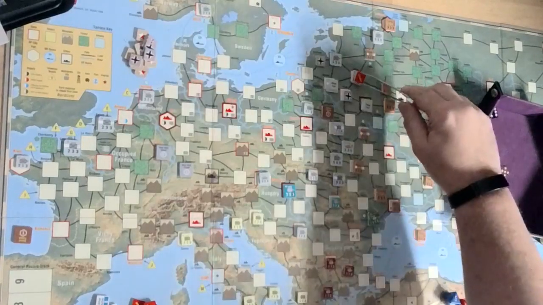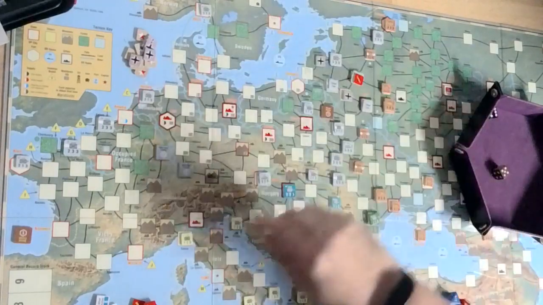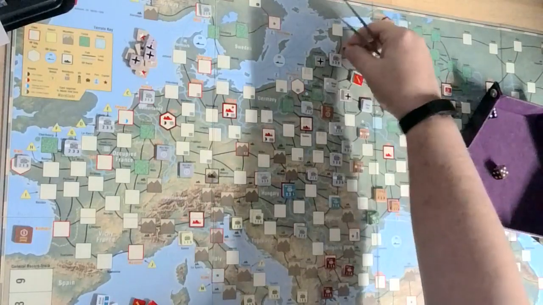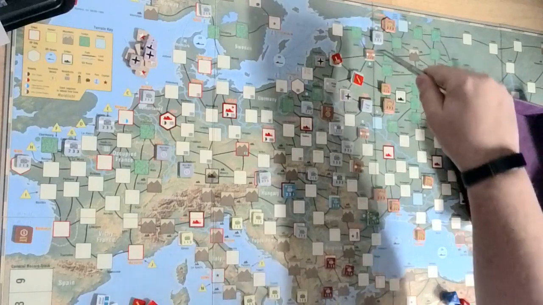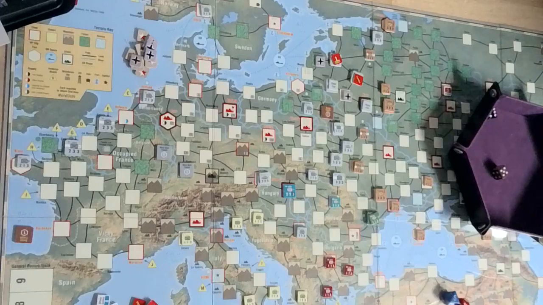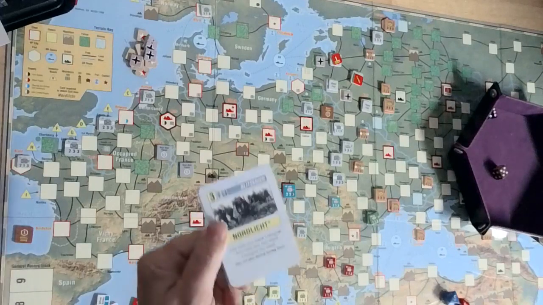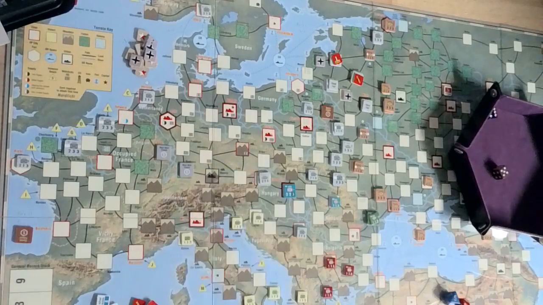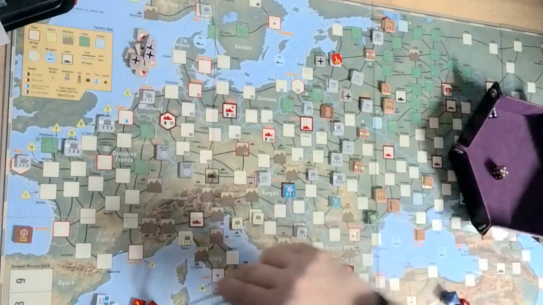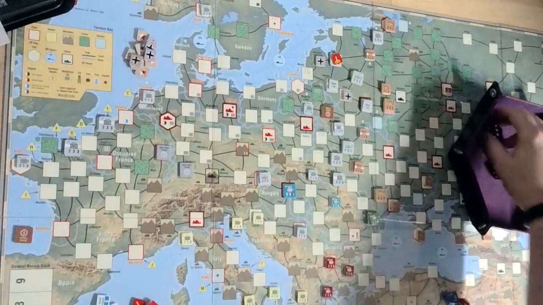But we're going to attack here. And then we're going to advance the other armies up to here because I want to be ready to possibly play this card and allow me to attack Leningrad, possibly with as many as 4 armies. Alright, so that Russian corps, there's nothing they can do against me.